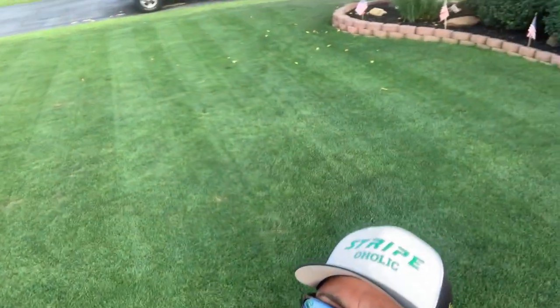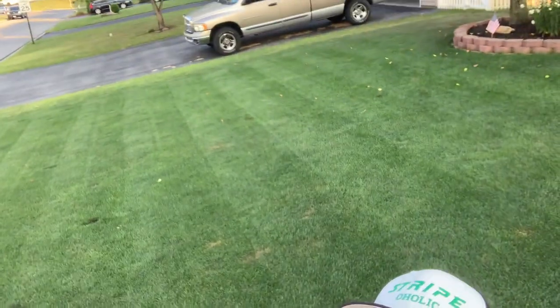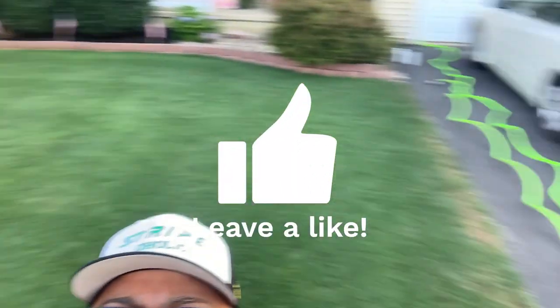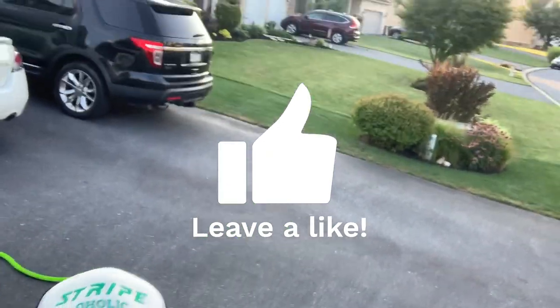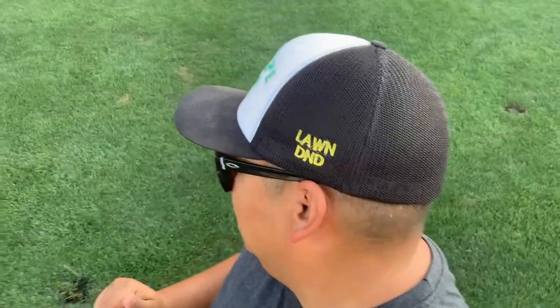So as you can see, the lawn is looking nice. It's nice and green. You can almost see my neighbor's yard. You can definitely see the different colorations on the lawn, on both sides of my property. I've been taking care of it. It's looking nice and green, lush. This is Kentucky bluegrass. This is what I enjoy.